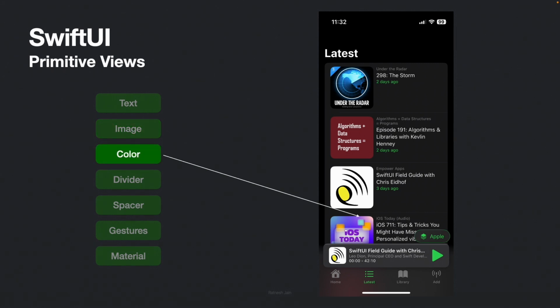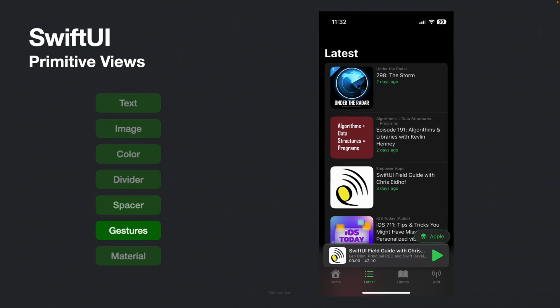The color is also a view, but in this case, the color is applied as a view modifier, so that it can colorize the element. The divider is a thin line. We can use it outside of a list as well, but it is a very thin line. It will adjust according to the parent layout. If it is a VStack, it will be horizontal. If it is an HStack, it will be vertical. These are the spacers. Spacers are empty white spaces. Whatever the available space is, it will take all.